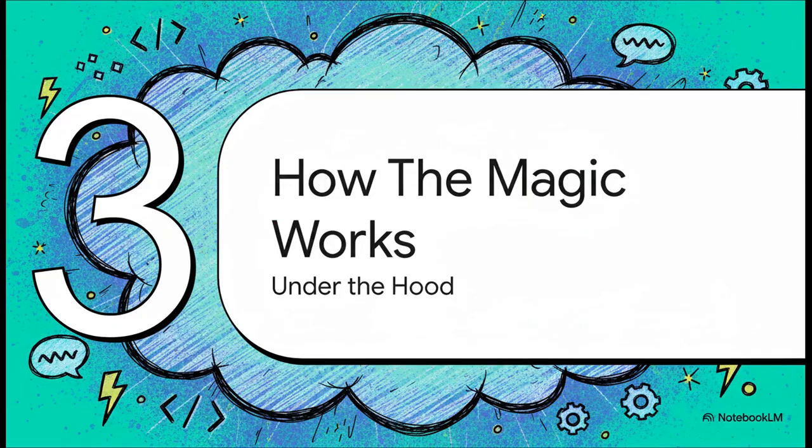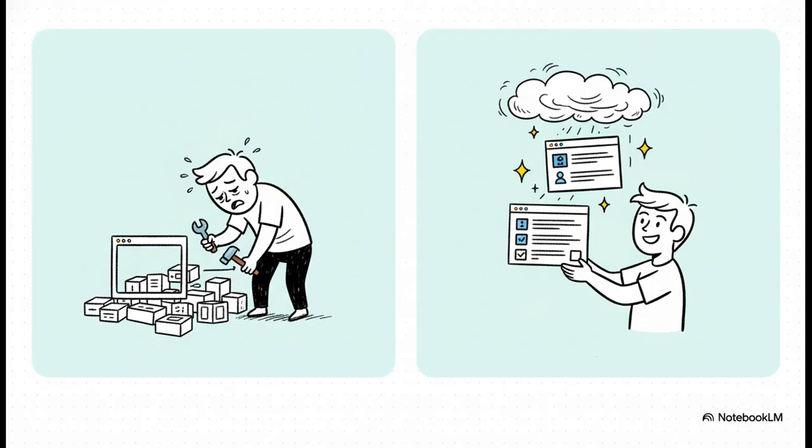Okay, so that all sounds great in theory, but how does it actually work? What's the secret sauce? What's the magic under the hood that makes it so much more efficient than just trying to wrangle a general-purpose tool? Let's take a look. This comparison table, this is where it all clicks. Look at the left side, that's the old way, the struggle, right? You're wrestling with a general tool trying to piece all this stuff together. And then look at the right, that's the Chainlit approach.